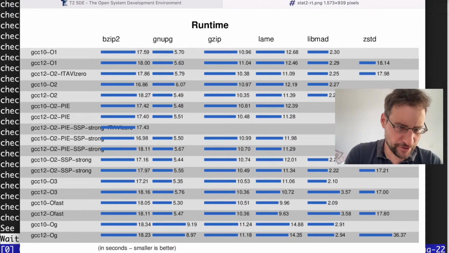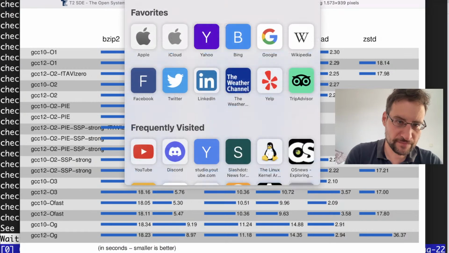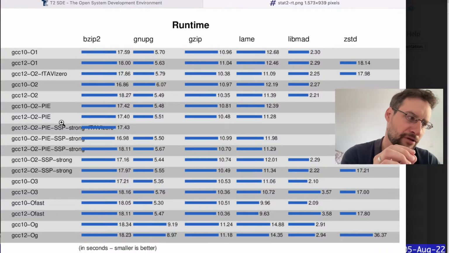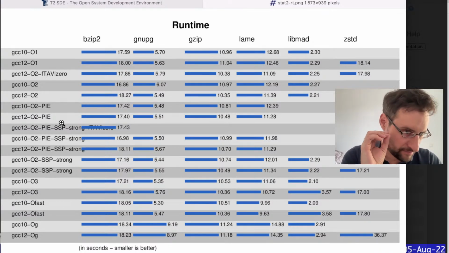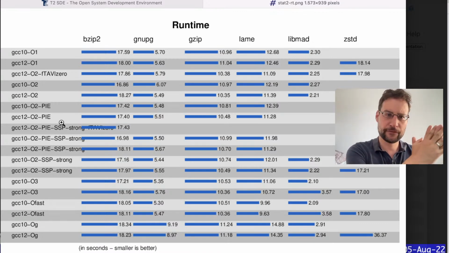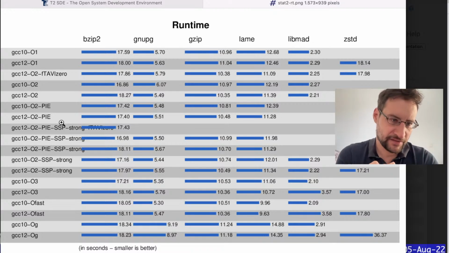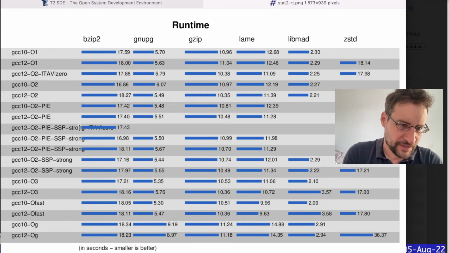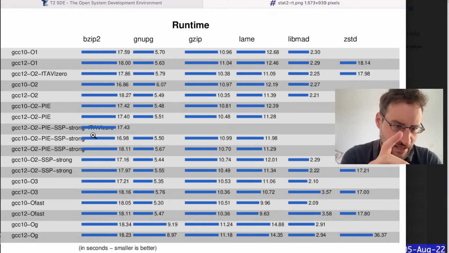And for me, the biggest point of this video, and the biggest reason I did this benchmark today, is I wanted to see what happens when we build our Linux distribution with position independent executables, which, yes, I know some other distributions have done for a long time, for user space address layout randomization, but also SSP, the stack smashing protector strong, and now new with GCC 12 here, this is a little bit clobbered, but what that stands for in the bar graph is initialize trivial auto vars to 0.